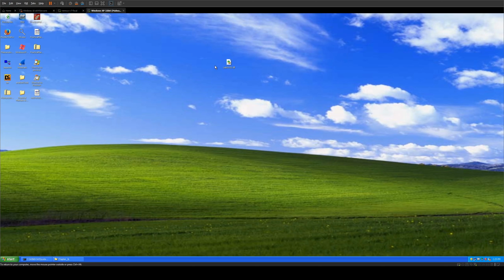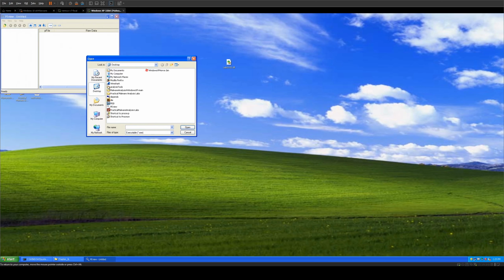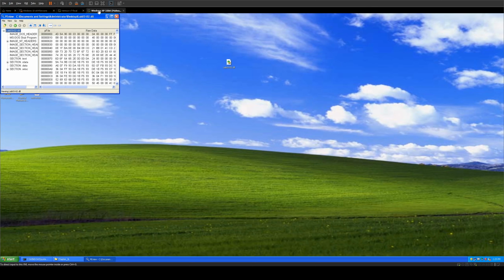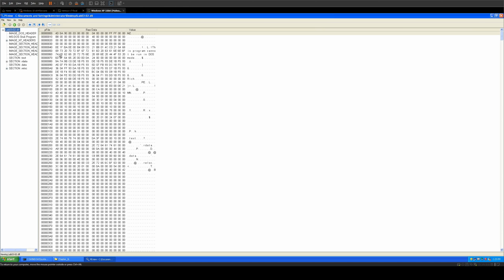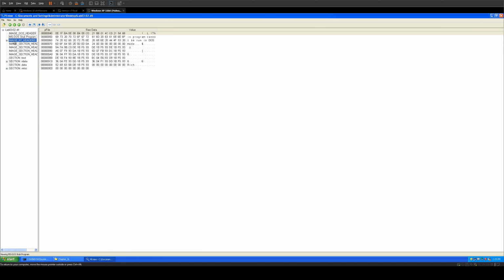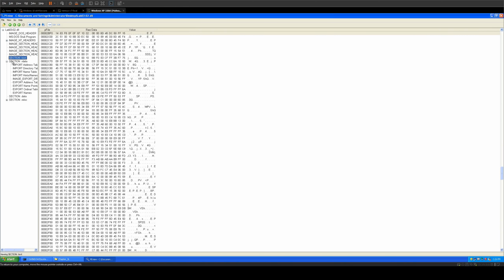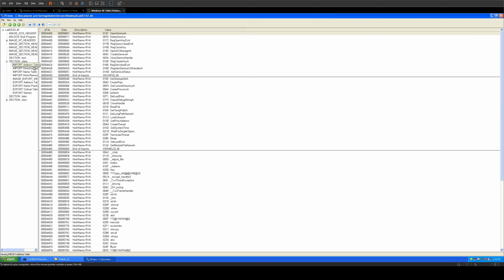What we're going to do first is get the exported function that we can use to load this with rundll32. To do that, there will be a couple different ways, but I'll probably go with PEview here. And I want to change the file type to DLL, dynamic link library. There we go. And now we have this loaded up. Let's just move down here. We have the imports, which is cool. We're going to be able to see what this might be doing.